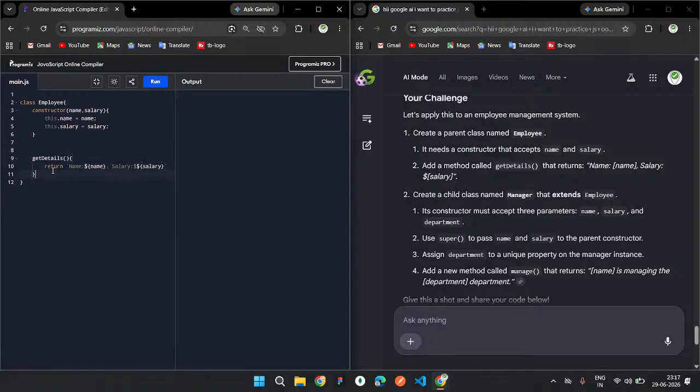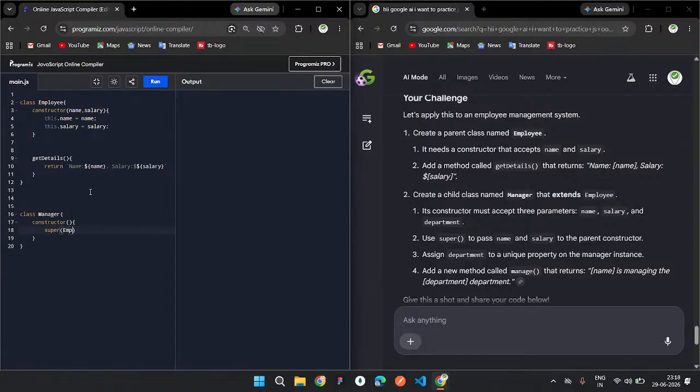So what else do we have? Create a subclass. Let's create a child class named Manager, which extends Employee. So we have a constructor, and in that we are using super.